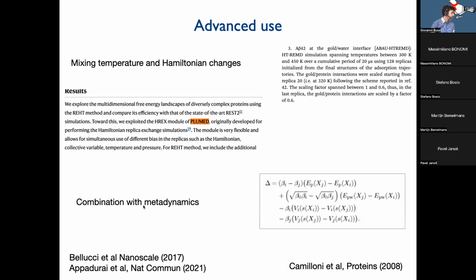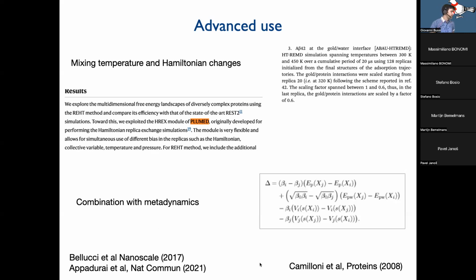And also this is a more recent paper in Nature Communications, where we're using a similar protocol to increase temperature at the same time as scaling down energy. So the idea there is when you increase the temperature, you are basically accelerating everything. By scaling down the Hamiltonian, you pick which regions you want to accelerate even more.